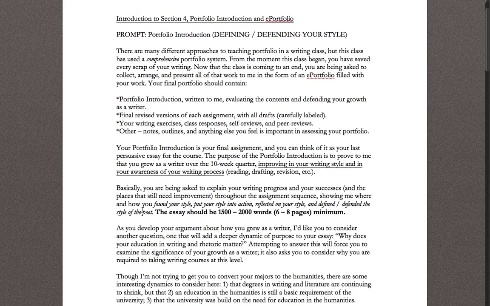Now, we don't have much time to do it. We have 2 weeks. Friday of week 10 is when your ePortfolio is due, and that needs to have your final draft of the portfolio introduction, your final draft of the How Does a Poet Make Meaning essay, all your work that you've done throughout the rest of the quarter, collected and neatly organized in one place. There's a lot of work to do in the next 2 weeks. This is an overview of what you have to do in that time.